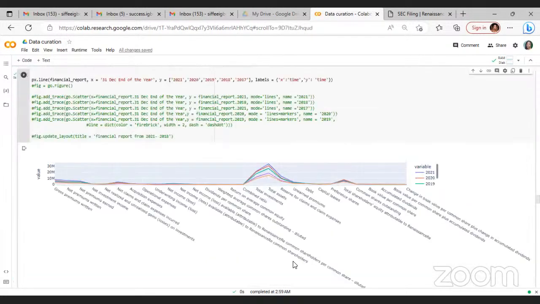So the next thing, I used a line chart to plot all the years. They seem to have the same formats, and in all the years they seem to have the same increase in total assets. You know, total assets for 2021, 2019, 2018, 2017.